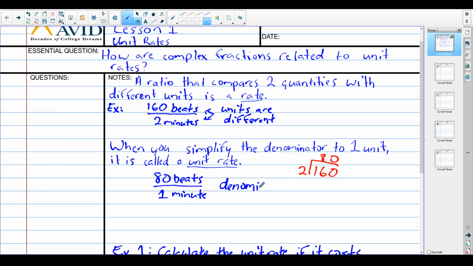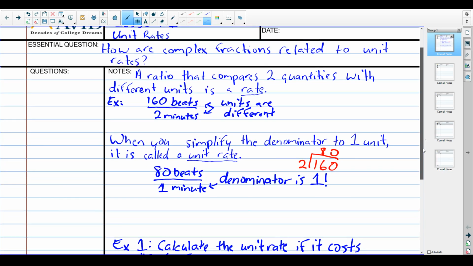Okay, we have denominator, forgot how to spell it, is 1 with an exclamation point. I was given very specific instructions that there needed to be an exclamation point and some enthusiasm. So shout it out loud. The denominator is 1. Okay. That's unit rates. Basically, it's division with words attached to it. So let's do another.